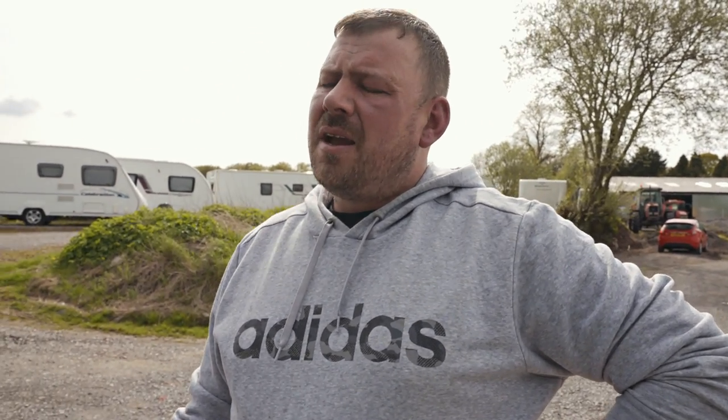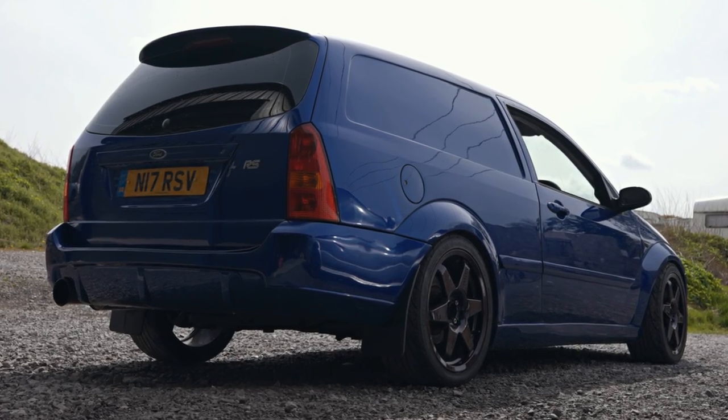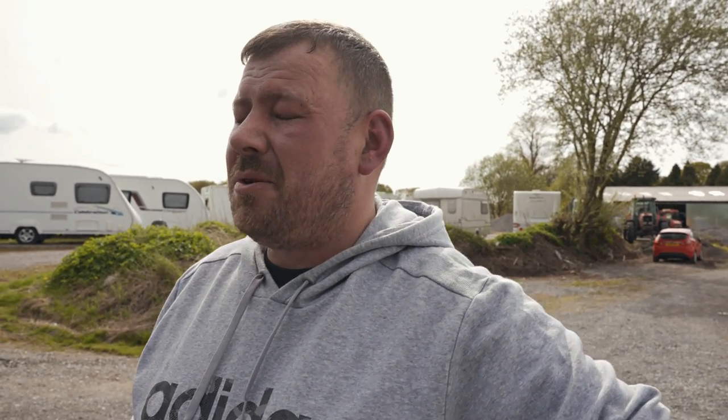What would you say, is there a weight difference? Obviously it looks longer and bigger. I wouldn't necessarily say there's a weight difference because at the back of mine it's stripped out. I'd say it evens itself out, probably about the same weight ratio as each other. They're pretty light, weren't they? What, 1,300 kilos or something? I don't think they were that, truthfully.